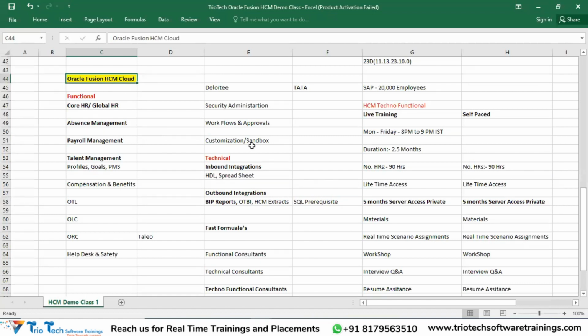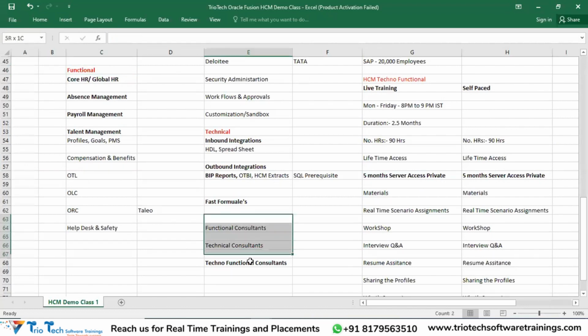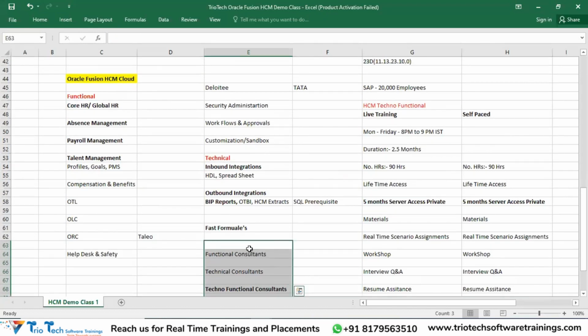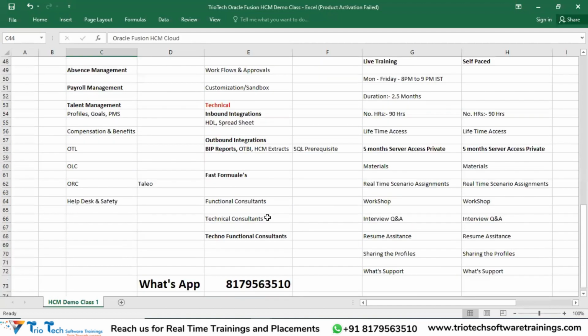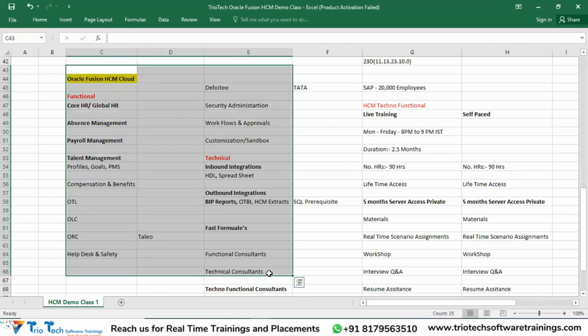So before closing the session yesterday, I explained what all modules we have in this technology, and what comes under the functional side and what comes under the technical side. And also I told you what are the job roles that we will be starting our career in once we learn this technology: functional consultant, technical consultant, techno-functional consultant, which one is having high demand in the market. All these things we have seen, team.